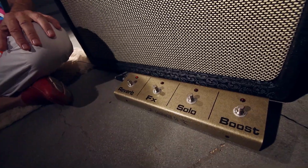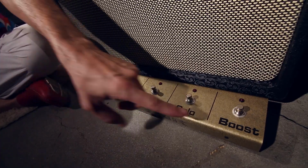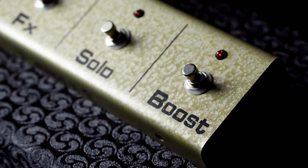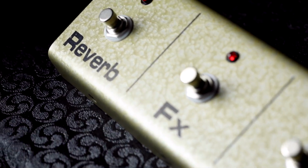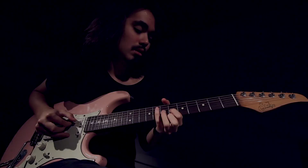The four button foot switch comes with the amplifier. First is the boost button for the flexible boost, then the solo boost, which is a fixed boost, the effects loop on and off button, and then the reverb on and off switch.